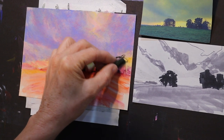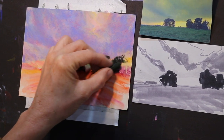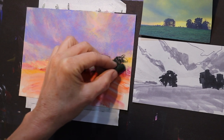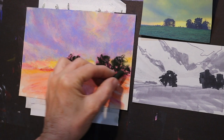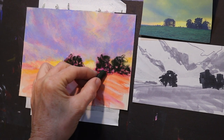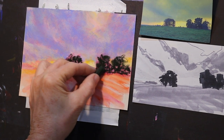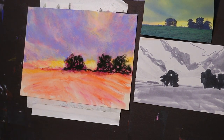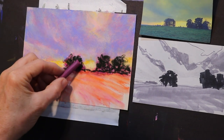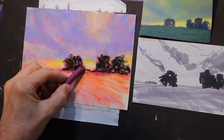Getting the darks in early on is really good. I've already got not totally my lightest lights, but close, with some of those colors. If you look at the photograph, it's a pretty dark scene, again either evening or early morning. And the lightest thing, if you squint your eyes, is obviously that skyline right there above the horizon.